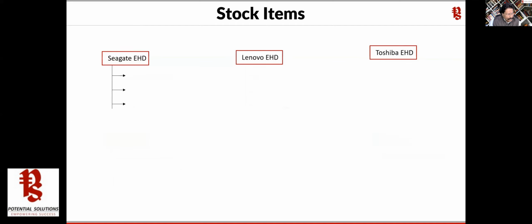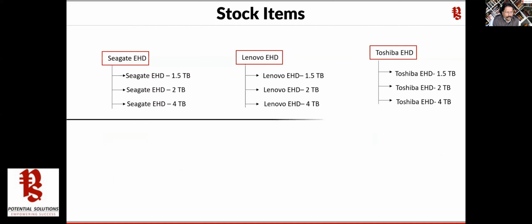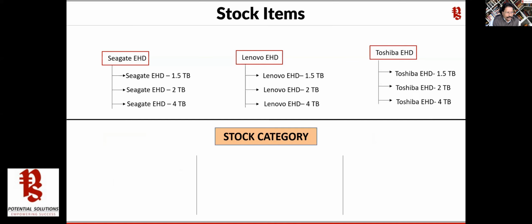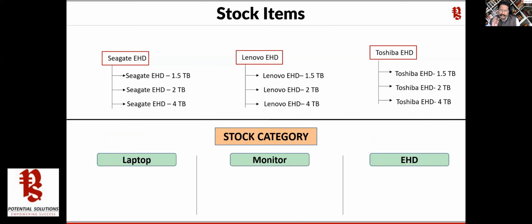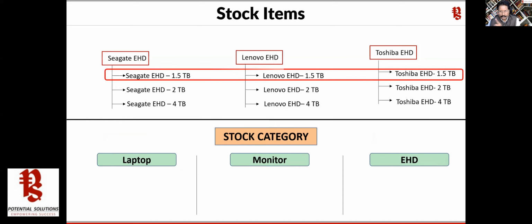Okay, so now we will come to this, so it becomes much easier for you to understand. So we have three different groups. For each of the groups, what is it that I have in common, right? So this is what we said. Now you see here, I can create for my laptop. You don't have to create another parent called laptop or something. This is just for our understanding.